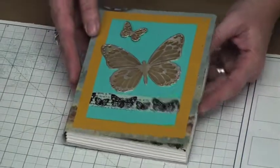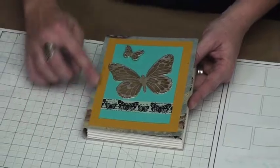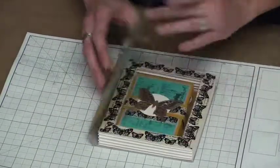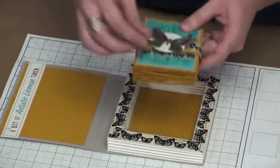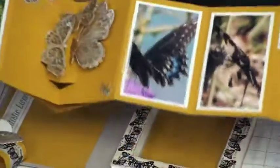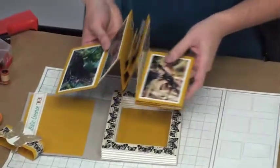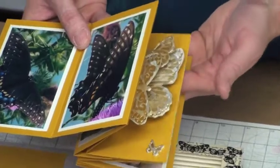This one I did with Creative License. You may say, what do butterflies have to do with Creative License? But I just loved the aged look of that rust print from Creative License with the butterflies. And again, I just decorated the inside with a few cut-aparts from the collection and washi tape from my stash. And you can see those butterfly cut-aparts really look great. Again, just double checking that when you close that up, your foil fancies don't go past the edge of your pages.